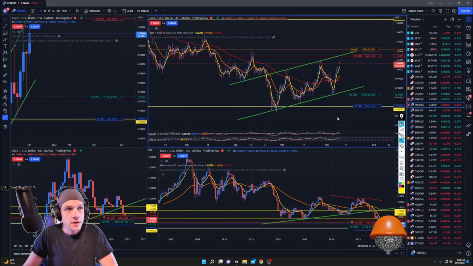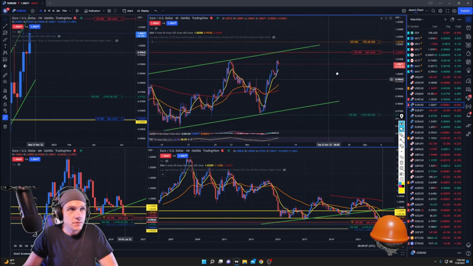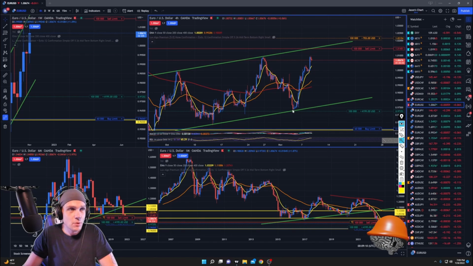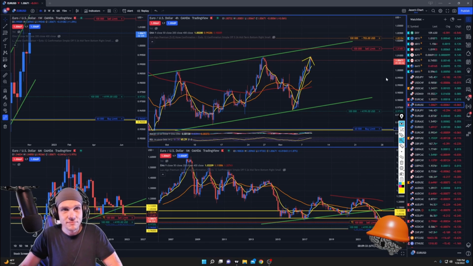So if you look at Euro USD, we've got massive momentum right now. You can see where price went up, it was kind of sideways, then it started moving, came down, was kind of choppy and slow, went up and down, but we are moving right now. We hit this high today, and it wasn't a huge reaction, you know what I mean?